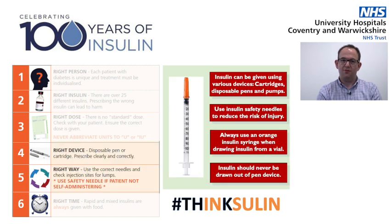The fourth and fifth steps around insulin safety are ensuring that we give the insulin with the right device and in the right way. Out in the community, patients will either be having their insulin using disposable pens or reusable pens and disposable cartridges. You may also come across patients who are having insulin continuously through subcutaneous insulin pumps, although generally they will self-manage that if they're admitted to hospital. When prescribing insulin, it's important to record whether cartridge or disposable pens are used.